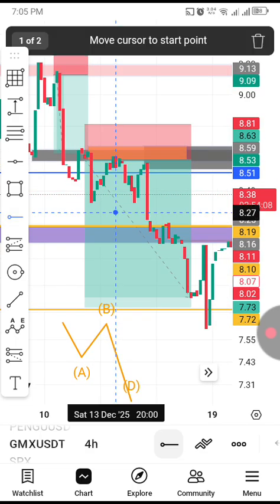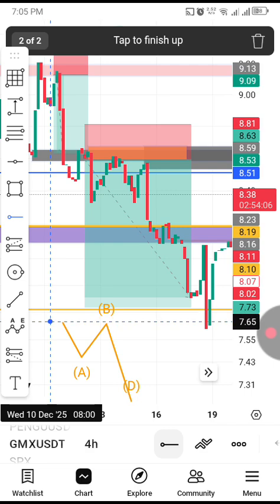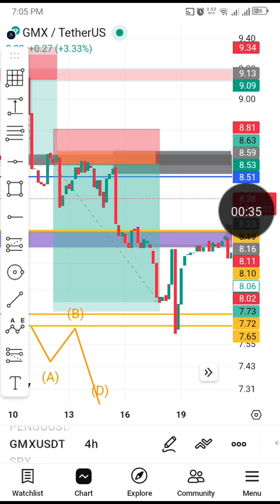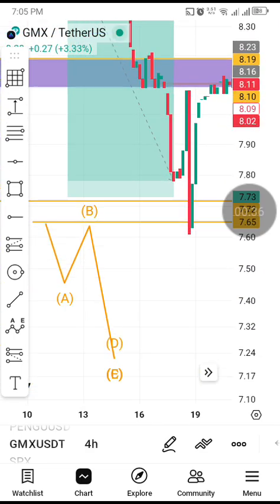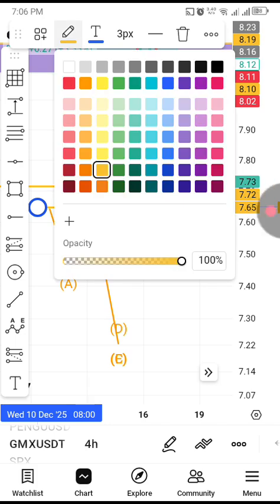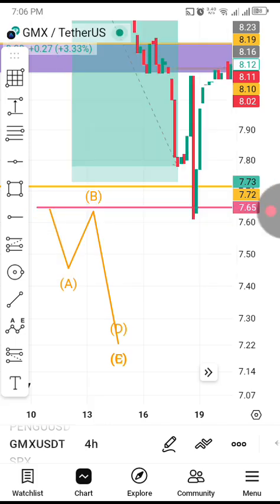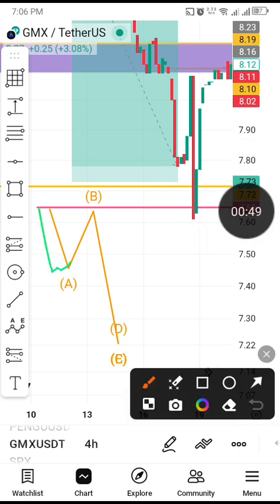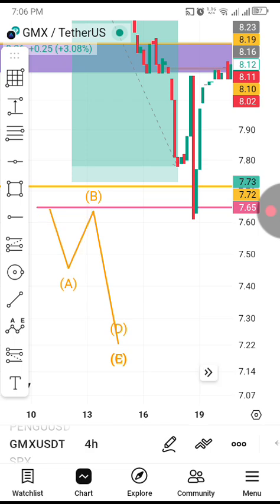Suppose here there is a line like here, and we are going to trade that zone. Which means we are going to trade the break and retest area. So you can see we are coming to this level, and we wait a little bit until we get a bearish engulfing pattern that we are going to use in our trading.